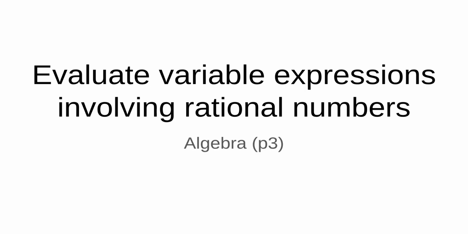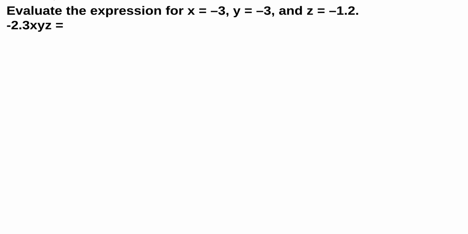Okay, today we're going to be learning about evaluating variable expressions involving rational numbers. Variable expressions are expressions or mathematical statements without an equal sign that contain an unknown number, which is represented by a variable. So, let's look at this expression. Evaluate the expression for x equals negative 3, y equals negative 3, and z equals negative 1.2. So we need to evaluate this expression here.